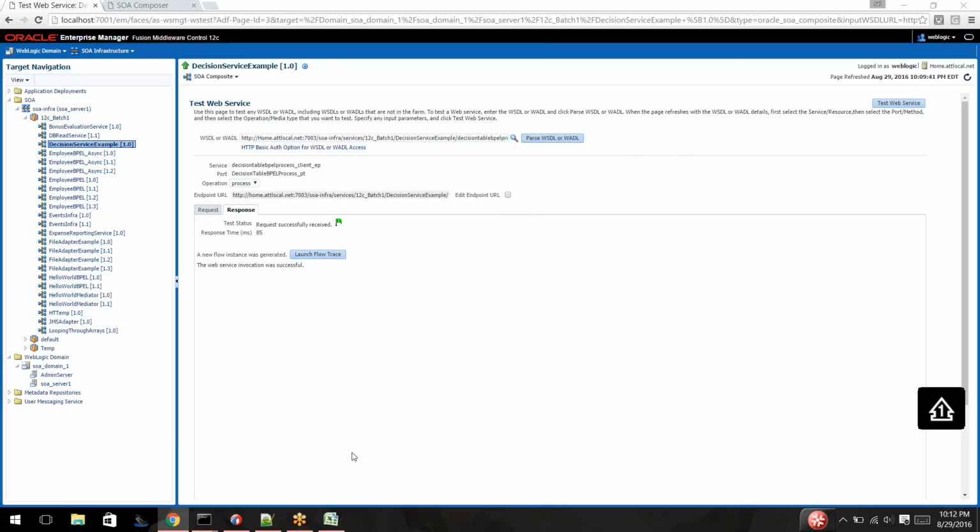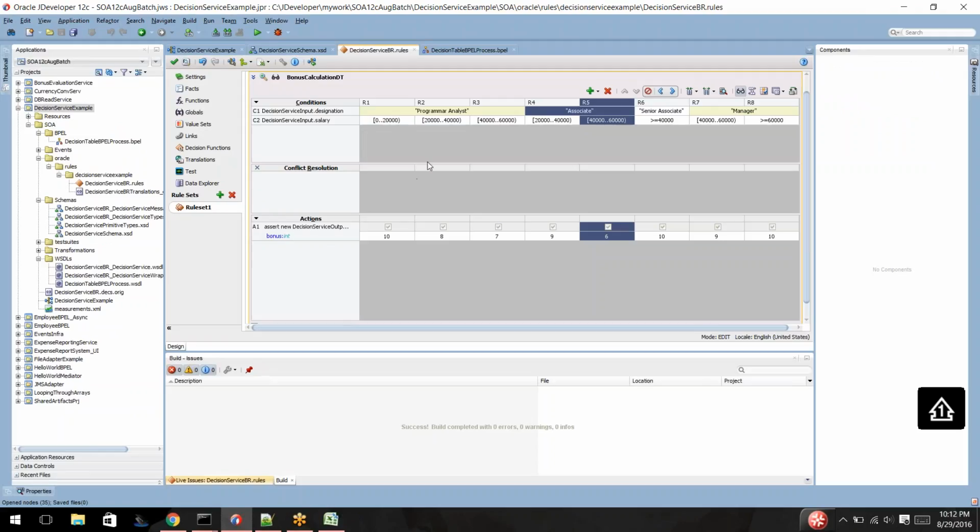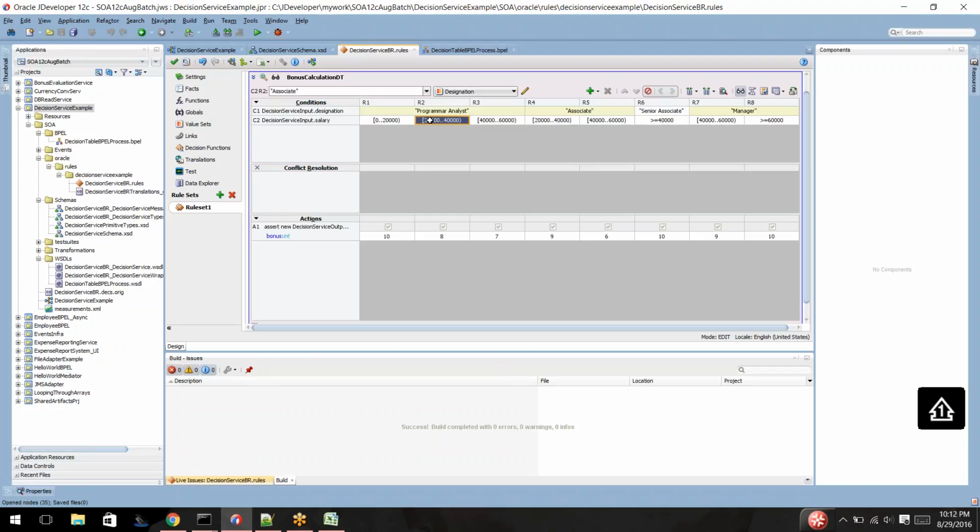But one thing you wanted to understand is how easy it is to create a decision table. Mostly in your business processes, you would be using decision tables. The best answer would be it is very easy to create, number one, because you can have things like value sets, which give you hints, so you don't have to worry. Then it tells you if you have missed anything or if there is a conflict. And it's very readable, and also editable at runtime. So this is how you create a decision table.